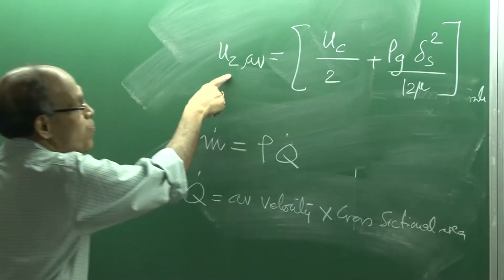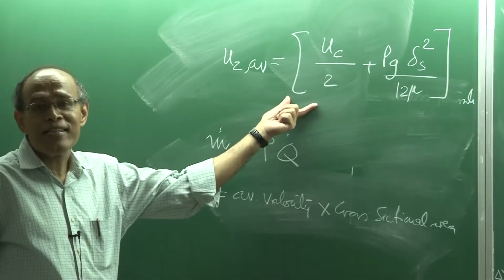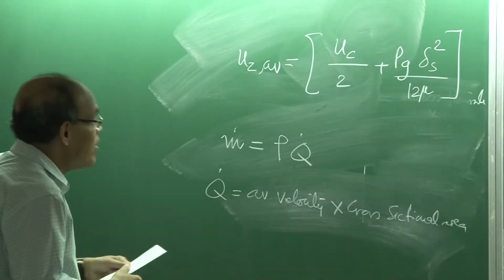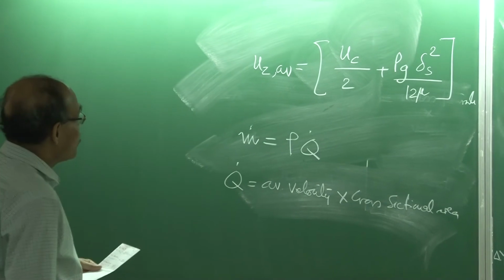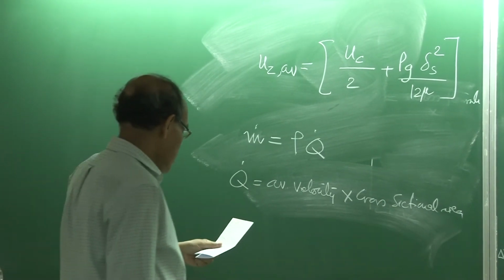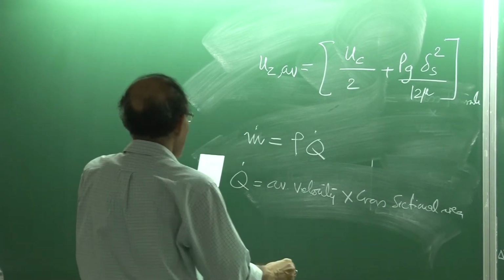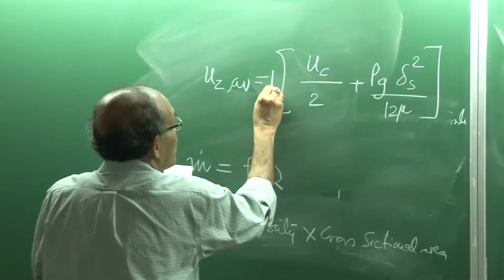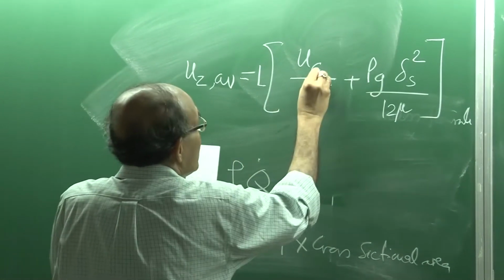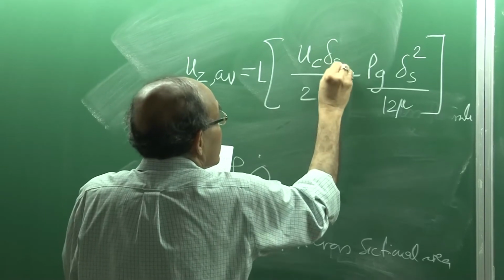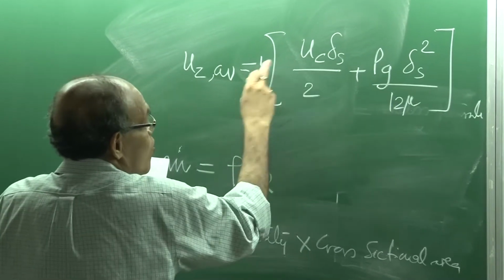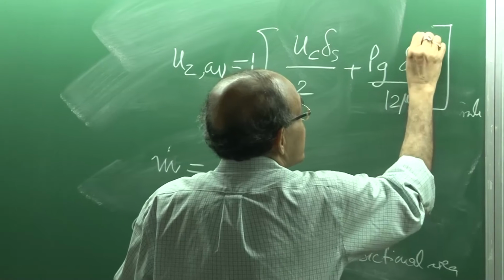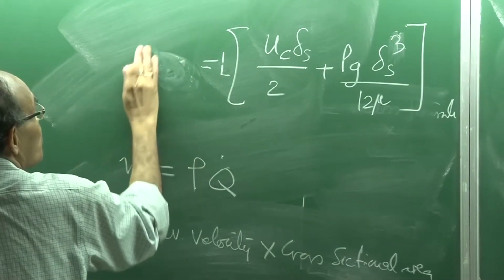So, the average velocity expression I have already given. If I multiply this term with L into delta y, in that case I should be able to get L into delta S. So, therefore, if you multiply it with L and if we multiply this with delta S, L times delta S represents the cross-sectional area. So, you will change it this, and then this term I should be able to change now.